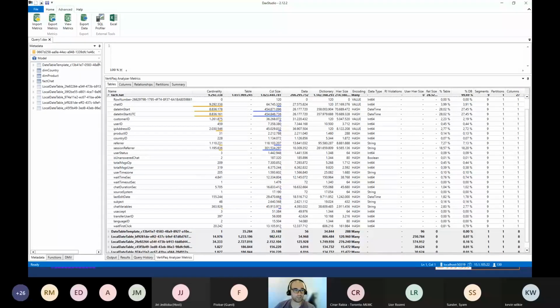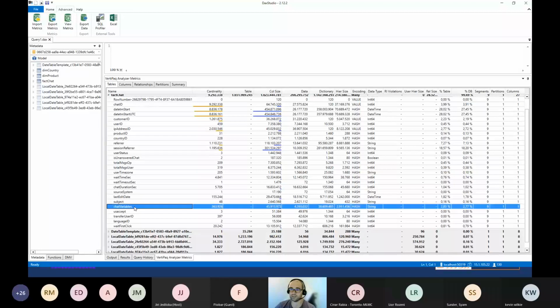So I checked with my users and they don't perform any kind of analysis on these two columns. Also, last edit date, which is the information when the data was last time changed in data warehouse, completely useless for analysis in Power BI. Also, chat variables, again, bunch of JSON records imported as it is.